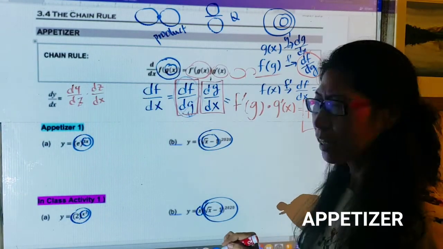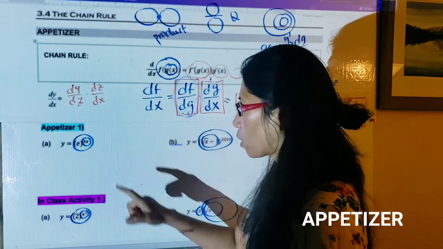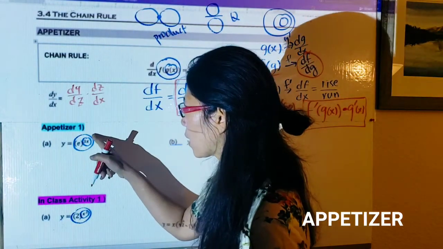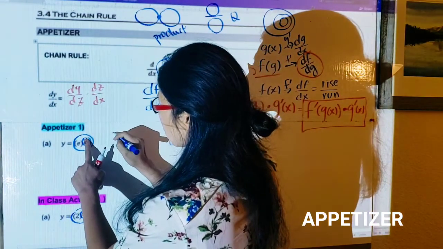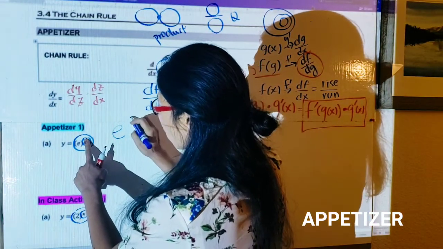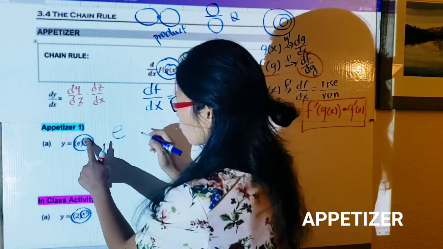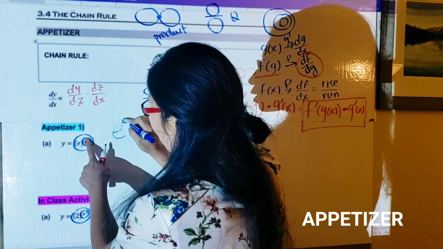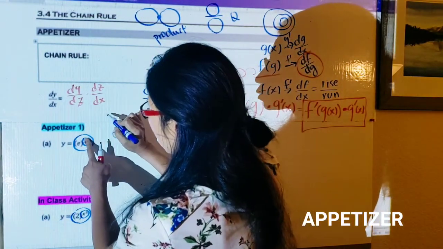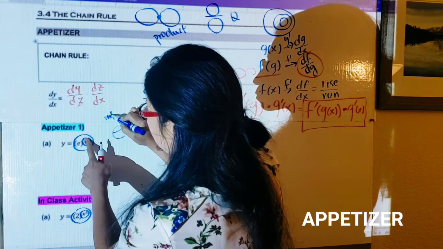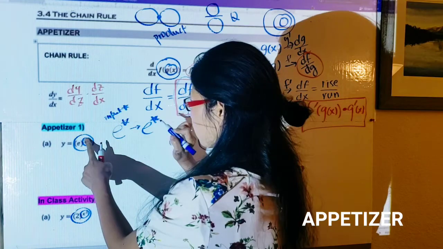So let's look at the appetizer. Staring at it, you need to see that there are 2 functions. I see a function outside and a function inside. So you have to look at this one as your function e to the something. What was our function e to the? I don't want to use x because it is confused with this one, so I'm going to use e to the star. I'm going to use star as x. Then what is the derivative? Let's put the input as a star. Then it's going to be e to the x, e to the star.